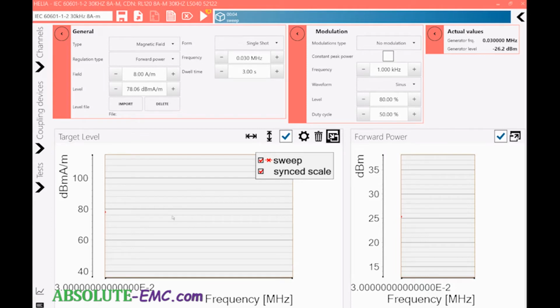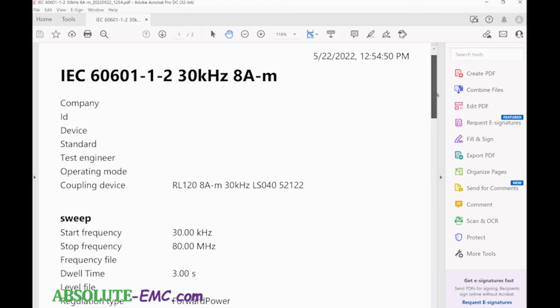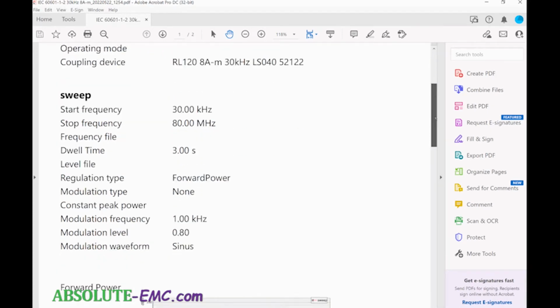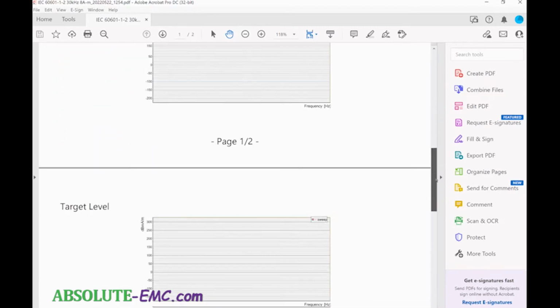So if we go back in our file menu, bring up that report. Here's some files. Coming up. There we go. And here, you have the test, any information you had entered into the user information. You have the sweep, what was done. Forward power, target level. And there you have the report.